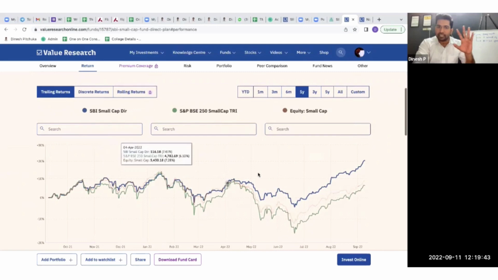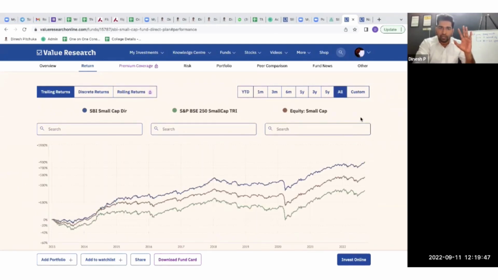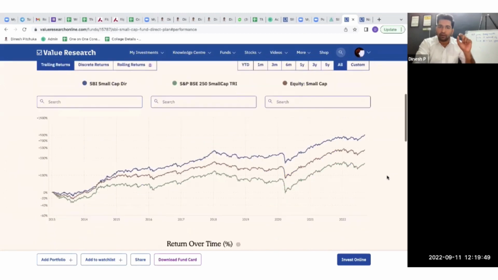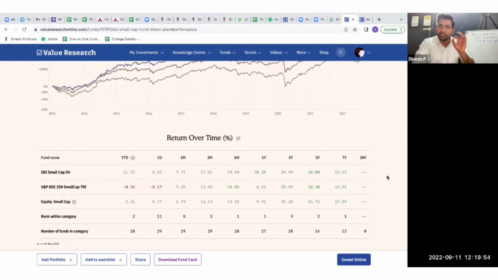We have seen the returns graph earlier, right? If we select "All", we will see a graphical representation. We will see the returns in CAGR, and returns over time. This is something that we will be looking at in an extensive manner. How are the returns of this particular fund, and how are the returns of the benchmark? That is very important.